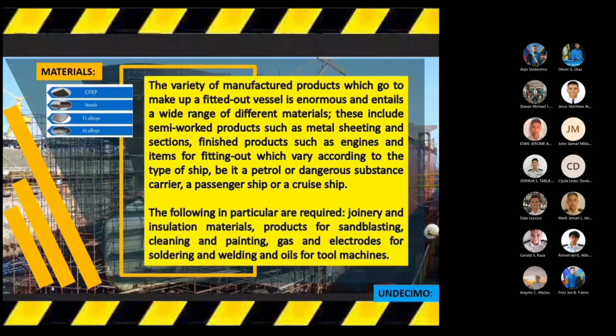On the arrival, the material is offloaded from the relevant means of transport. Transport depends on whether by land or sea, and sa size ng materials kung paano sila i-transport. So, i-check and stored sa warehouse. Tapos, pinag-aaralan yung pag-construct ng vessel which is made of steel, where this differs from the construction of other metal alloys, and the difference is noted.